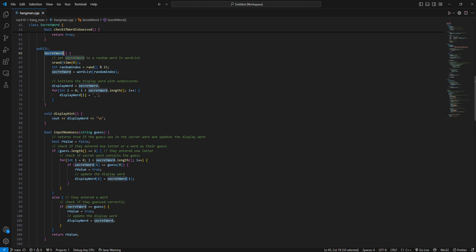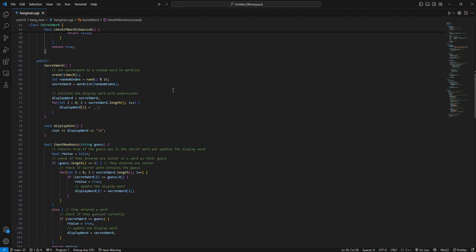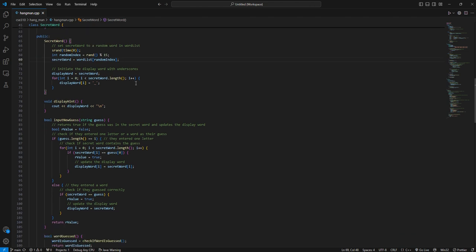So we have this secret word function, which will set the secret word to a random word in this word array up here. And it just uses these random functions to pick a random index, and then it sets the secret word to that index of the word list. Then it'll initiate the display word with underscores.